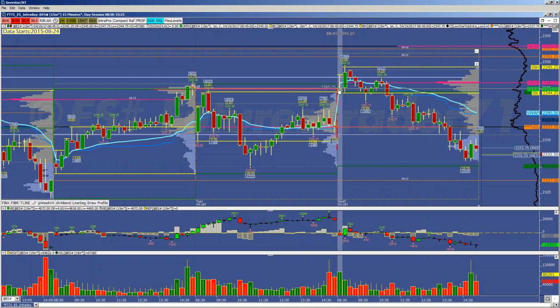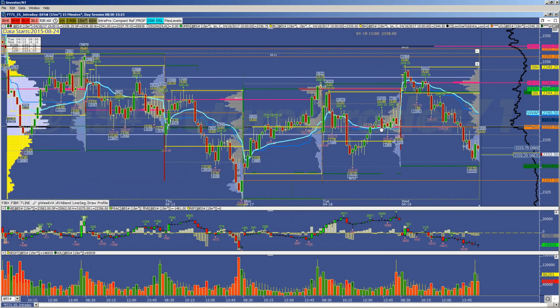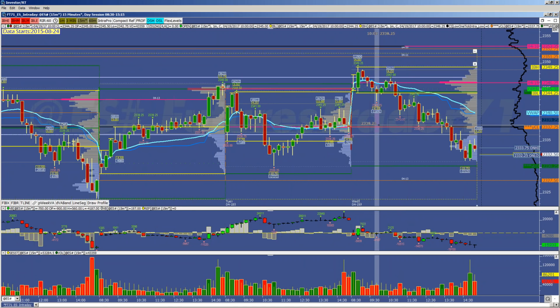To me, it's always going to be there because I always want to know where in the day. There are days where the market makes a higher high and higher low, but value, the point of control, makes a lower low and a lower high relative to the prior day. It is telling me that despite the fact that price has moved up and looks like it's trending up on a price action basis, value, or where the market found value to be, actually moved lower. So the next day, when I'm doing my homework, that's going to weigh in pretty heavily. It's going to tell me the move up is likely to be fought. It's likely to not have anything backing it up.